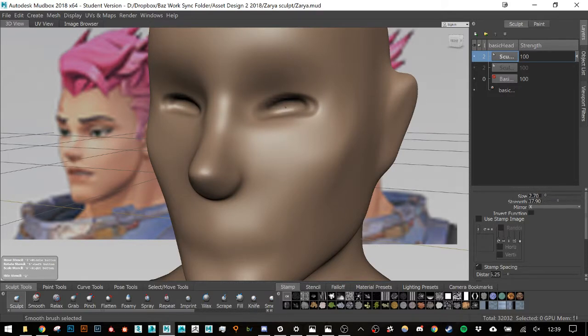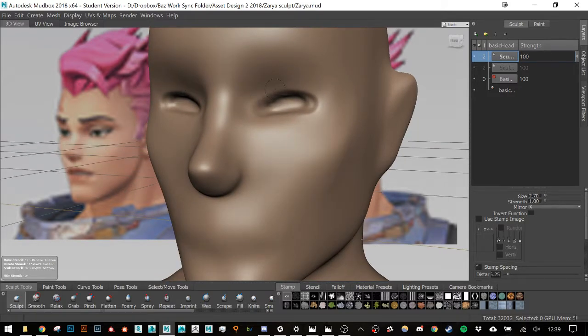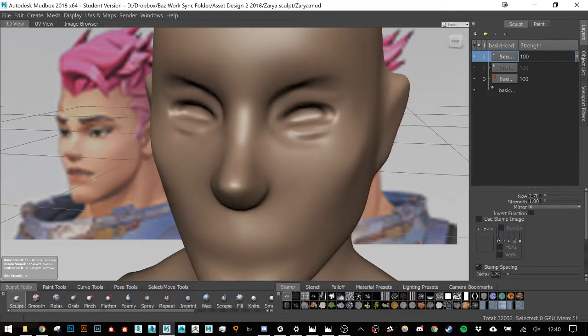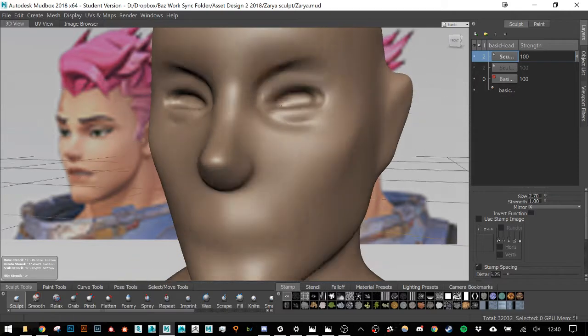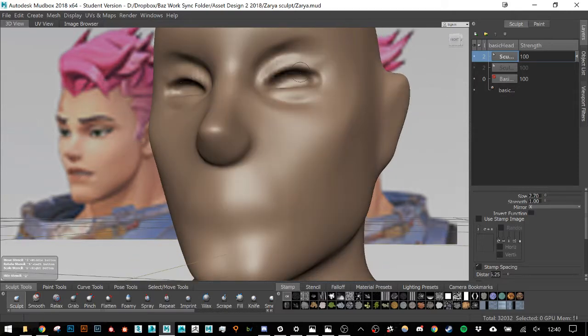That's enough. Now hold shift, and to create the eye shape, I'll sculpt around it, like so. And when I smooth, that creates kind of the brow shape and that little lip underneath it as well. Oh, sorry, too much. And sculpt, and sculpt. You can see it's building up. Once I have the shape done, I'll pull it out a bit with a little bit of sculpting and smoothing.